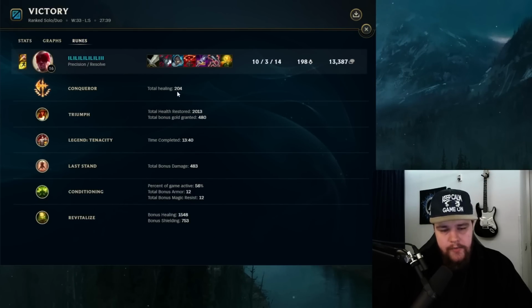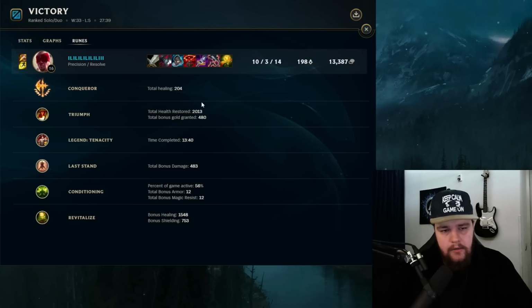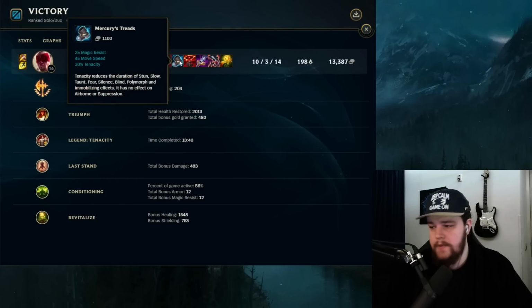For the runes here, Conqueror healed me for 200, which, I mean, obviously isn't the big thing about Conqueror. It's more so the adaptive damage gained. And Triumph for 2000 healing and 480 gold. Tenacity is just nice. Combine it with the Mercs and you'll be able to do quite nicely against any CC. There's really not much else needed, so I went for Blue Smite instead of Green Smite, because you can easily afford to do something like that. I would have gone Green Smite this game if the enemy team was more auto attack based. And then I could just take Tenacity plus Green Smite and have enough Tenacity to survive the amount of CC they would have. And then I can go for Steel Caps instead to put the switch into your perspective.